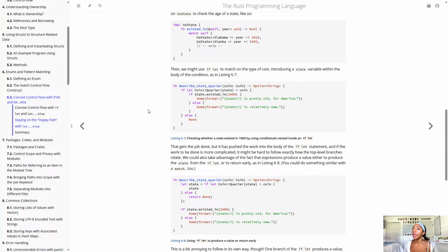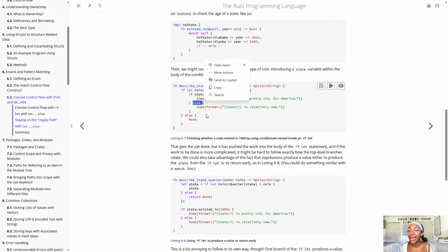Now, if state, and then we're calling state.existed_in(1900), we have Some, okay, so we're using the if let over here, then we're putting in an if statement with else.